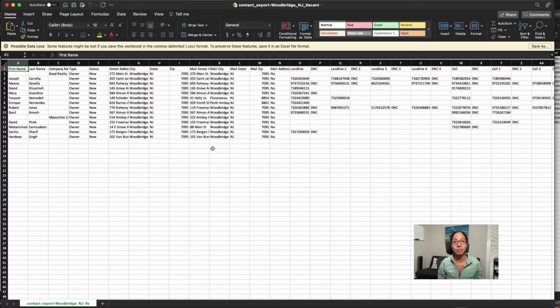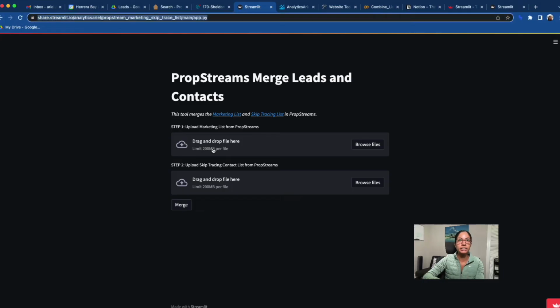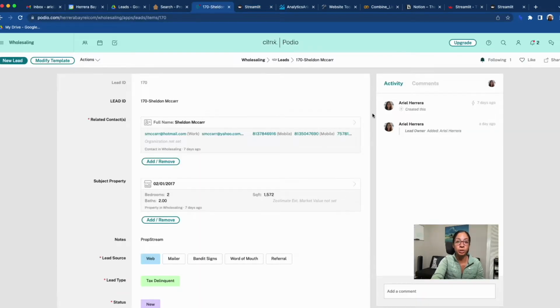But aside from the real estate technicalities, the main thing is that we want to bridge these two data sources together. We don't want to have property information and property owner contact information in two separate files. The reason is, once we work with these files in other systems, in this case I'm using Podio as a CRM system, it's going to be difficult to upload two separate files each time I have a new list.